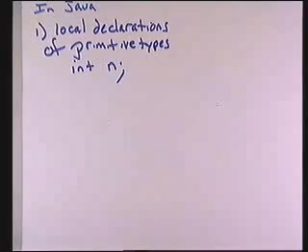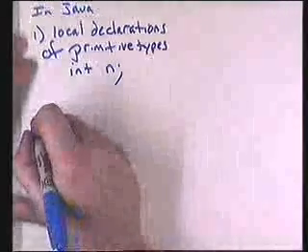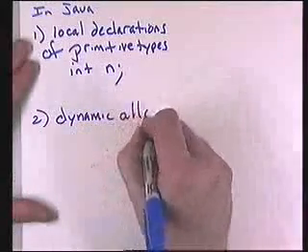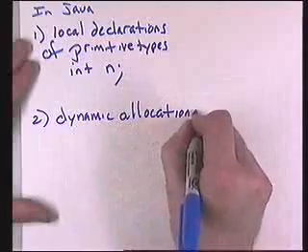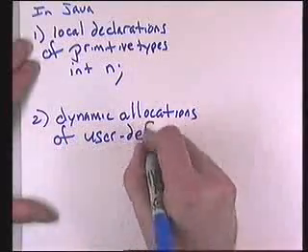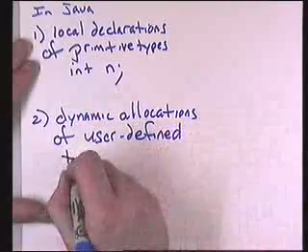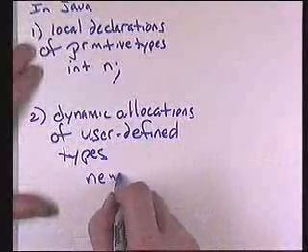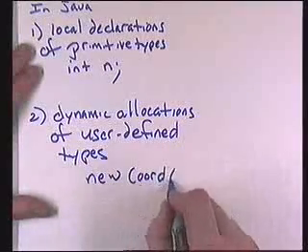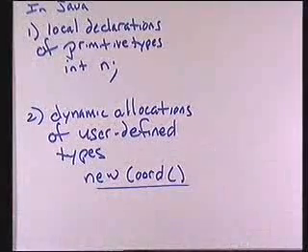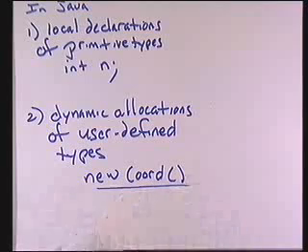That's nothing new. The other thing we could do in Java was to make dynamic allocations of user-defined types. And so that idea was when we said, for example, new Chord. That expression. Of course, you'd use that in some larger expression like c3 = new Chord(); with a semicolon, but that expression by itself was what actually allocated our memory.